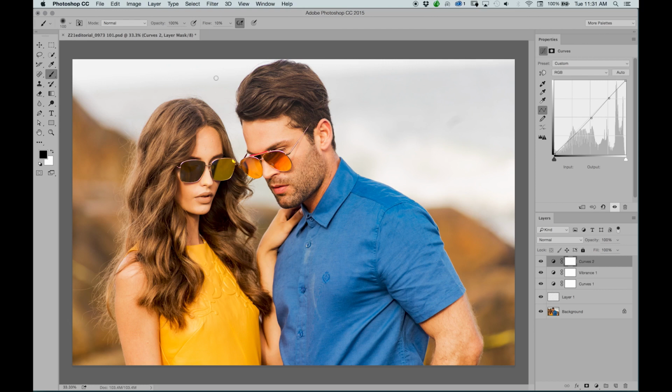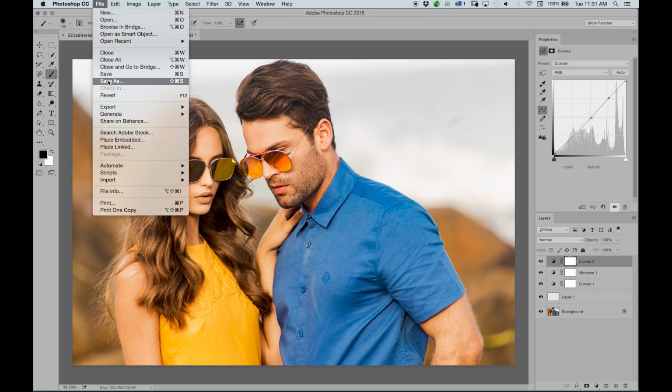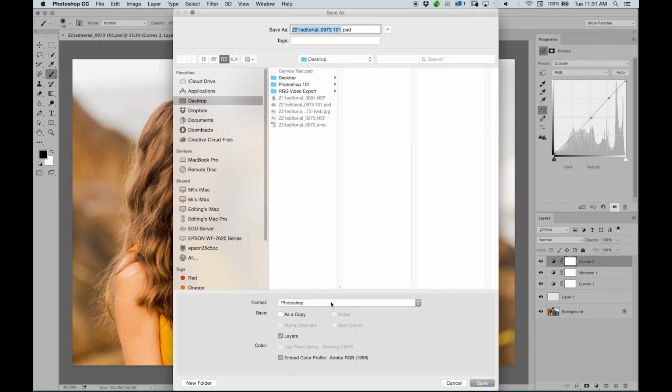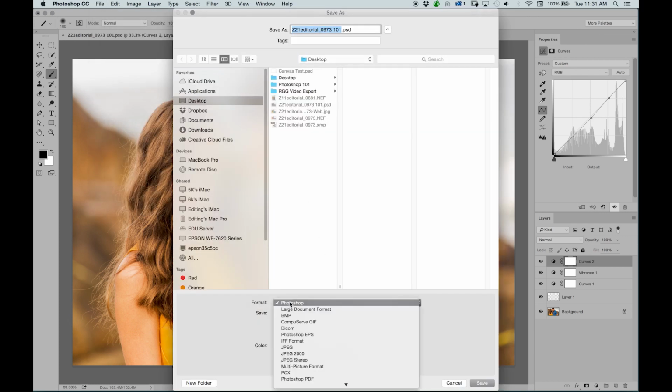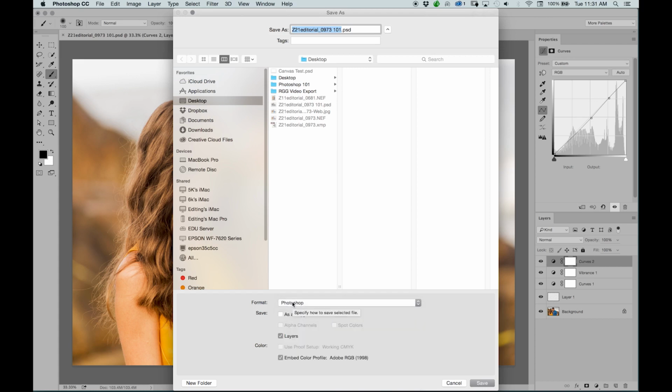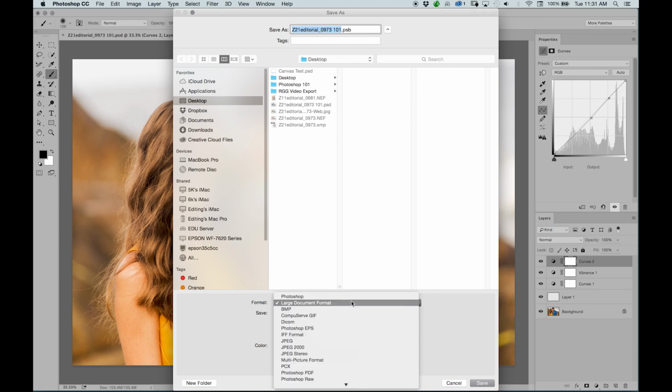Again, as a quick recap, if you're working on a Photoshop file and you want to save all your progress, File, Save As, and save as a Photoshop format. If your file becomes really heavy, over 2 gigabytes, go to Photoshop and go down under Photoshop and hit Large Document Format. That is the extension PSB. That stands for Photoshop Big. And this way, it'll allow you to read and save files that become larger than 2 gigabytes. But for most instances, save it as the Photoshop format.